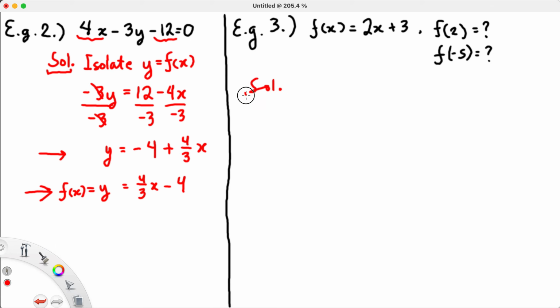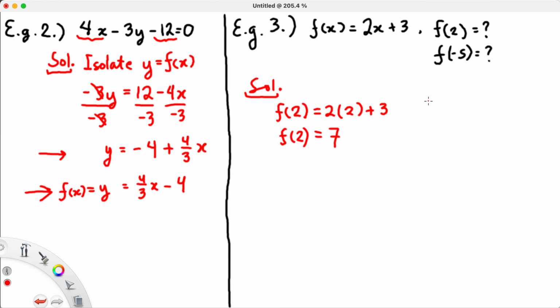Again, our goal here is the evaluation of functions, so we just want to evaluate the value of x as 2. So what is our f of 2? Our f of 2 would be, substitute all the values of x on the right hand side with 2. So we have 2 times 2 plus 3. That's going to give us 4, and 4 plus 3 is going to give us 7. So our f of 2 is going to be 7 in that example.